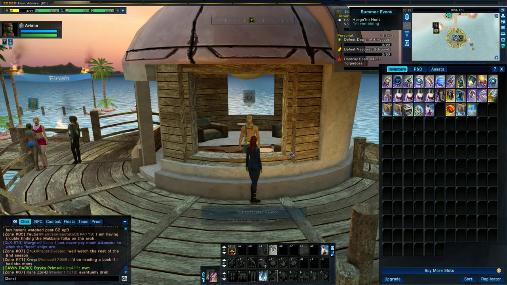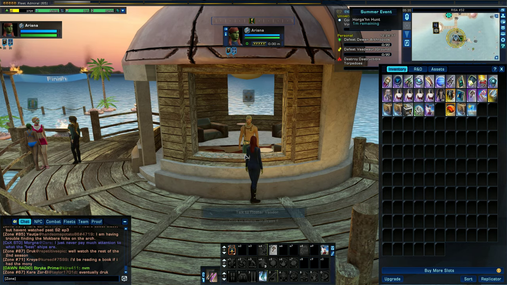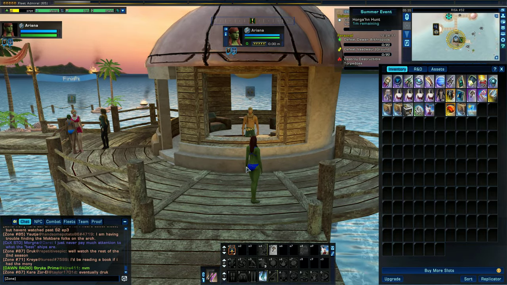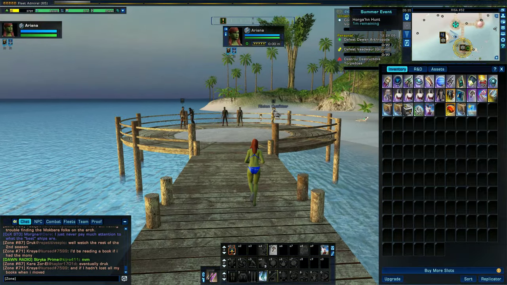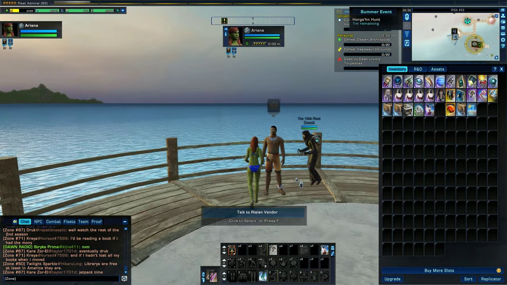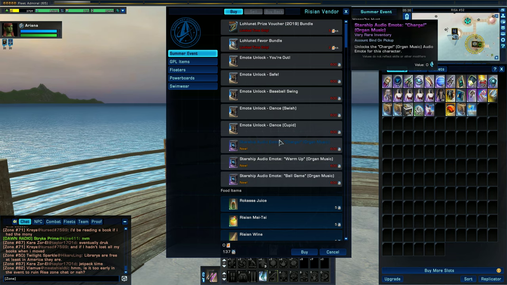Now, another quick thing. I already have an outfit for her, so I'm going to go ahead and put her in her bikini. Because I can. This is another thing that requires favors. Matter of fact, if you come over here, we have a tailor over here and a vendor here. Now, all of this stuff is available in the store that you unlock.